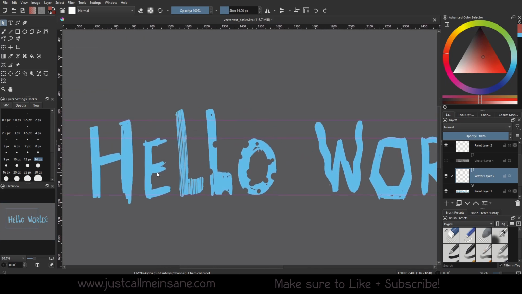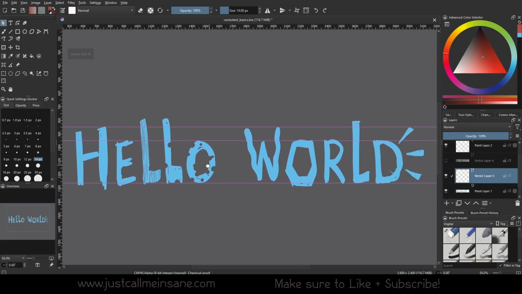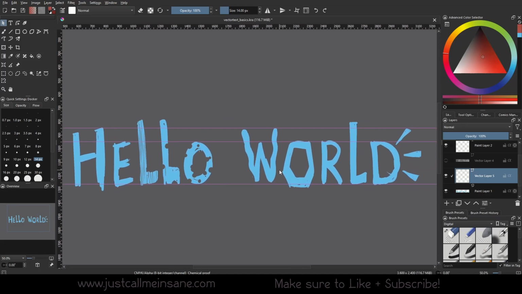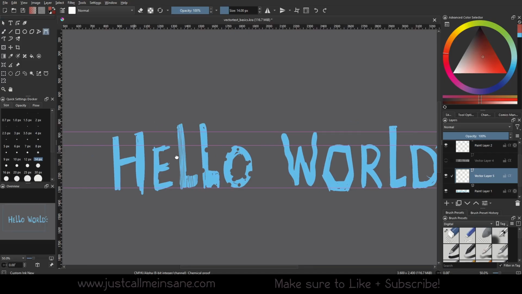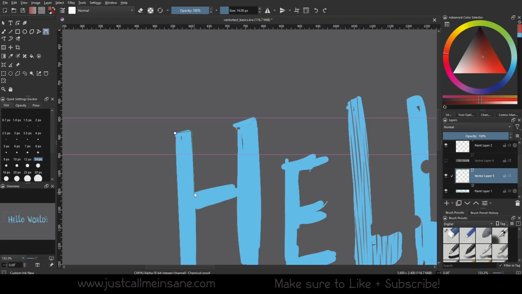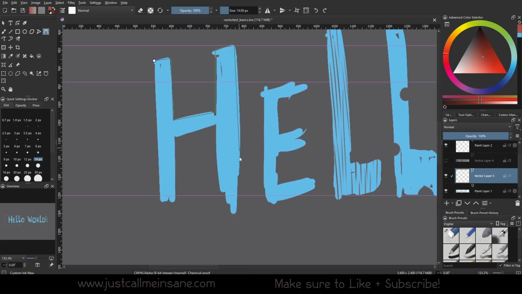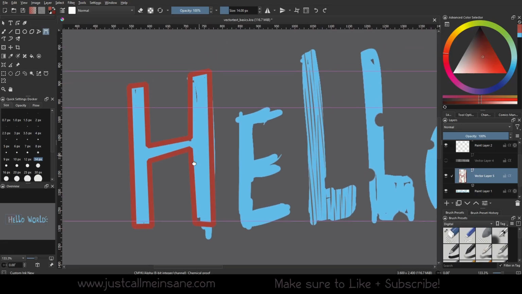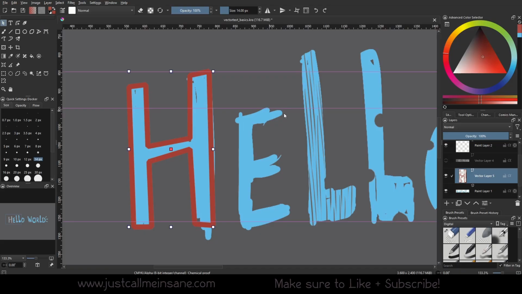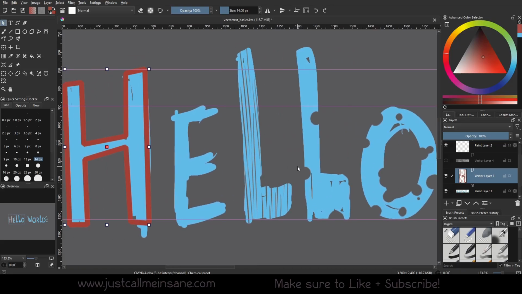So before I continue, what we want to do is just take the words hello world, and vectorize them really quick. So we're just going to use the Bezier curve and just click and make the points. We're not going to worry too much about making this super accurate because I don't want it to be. And then once we close that segment, it turns it into an outlined shape. I'm just going to go ahead and do that real quick for all the letters here, and then I'll return and I'll show you how to change the outline to just make it a fill.